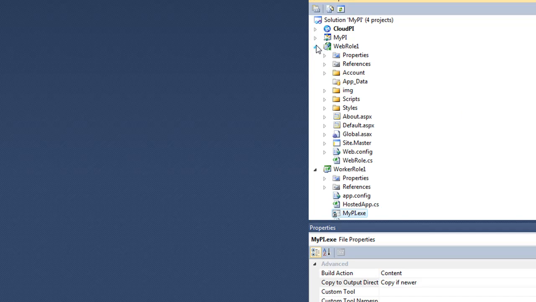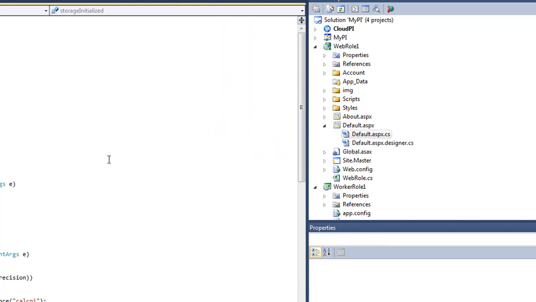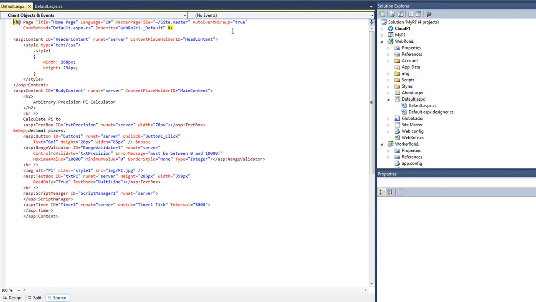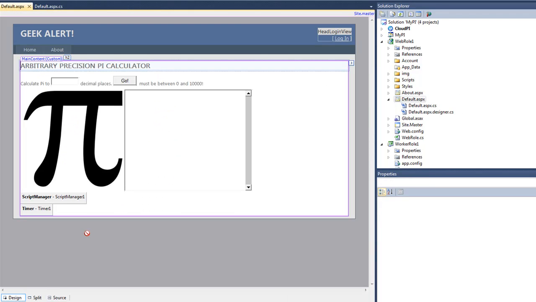How this thing works basically is that the web role, take a look at it here, has a button.